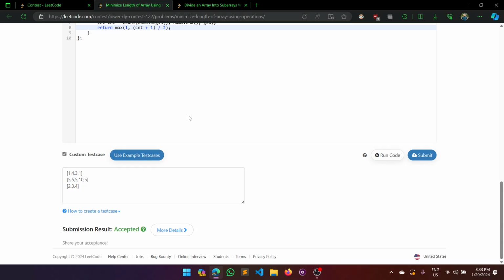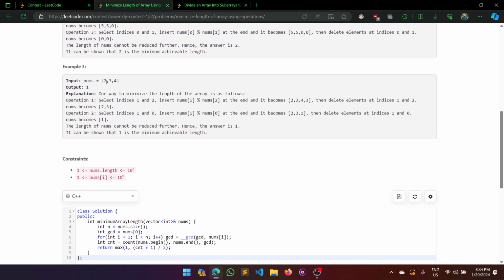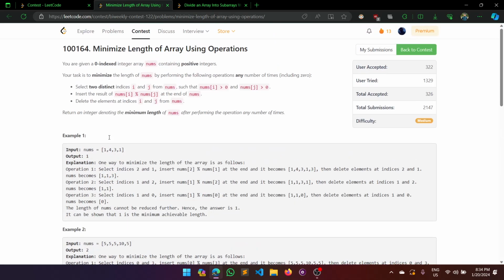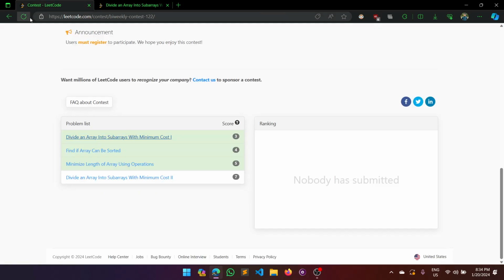Oh my god. I literally had no idea, but I kind of guessed it with the modulus that GCD is what will give us the minimum element that we can form in this array, and we just want to find the frequency of this minimum element. Alright, cool. We already have 2 penalties, so we're probably not in a very good position right now.